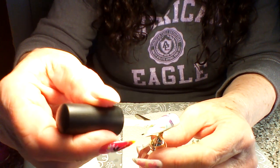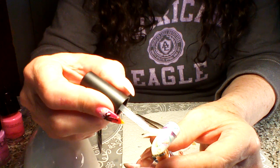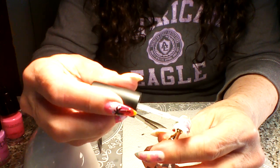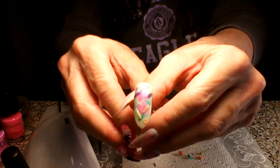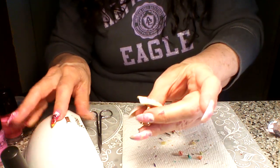Okay, so let me do it a little bit more that way. And if you see that you don't have gel in a spot where your big flowers are, just dab some there. It doesn't have to be perfect because you're going to do another coat. Okay, so that's good enough. We're going to set that for 30 seconds and take out our other one. So we'll set that in there.